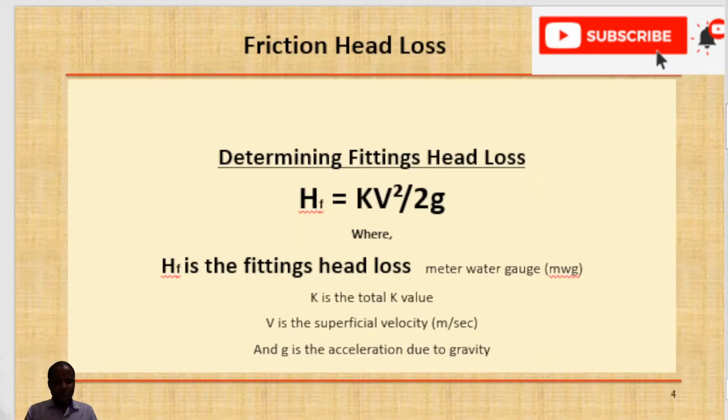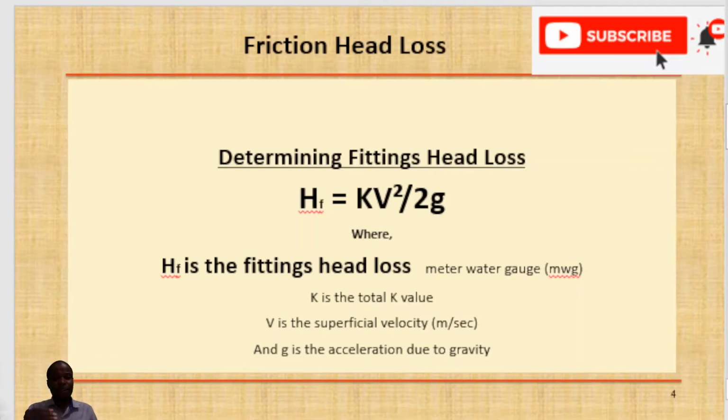Now, the question is, what is the K-value method? For each type of valve, each type of bend, each type of tee, for any type of fitting you have in your pumping system, there is a characteristic resistance coefficient, or what is referred to as the K value. You can see this in different piping books. For example, for a 45-degree elbow, the K value is around 0.4. In the same way, a 90-degree elbow can have a K value of 1. And for some valves, the K value is 0.7.